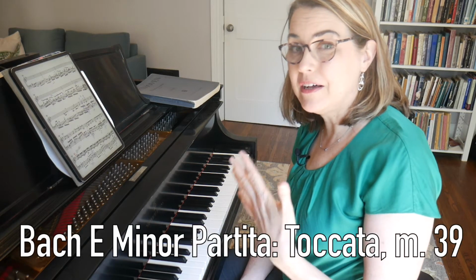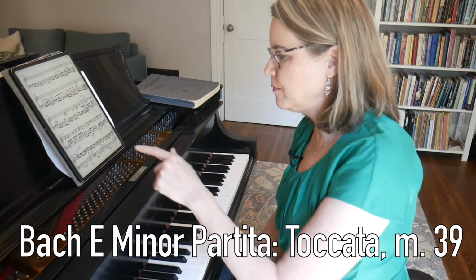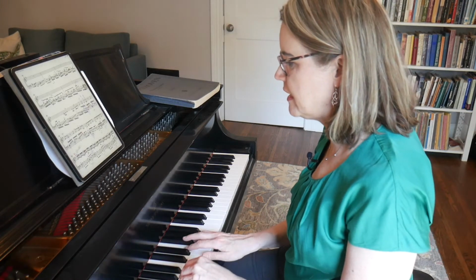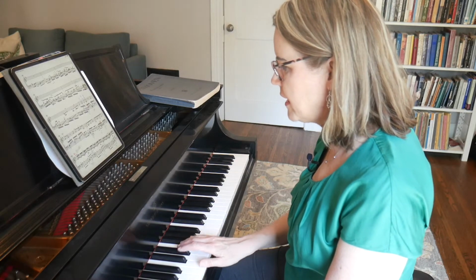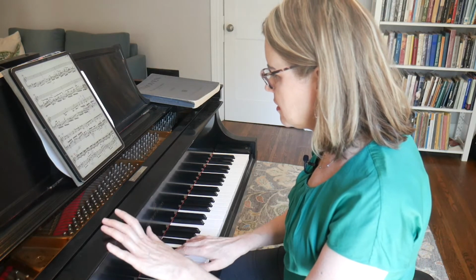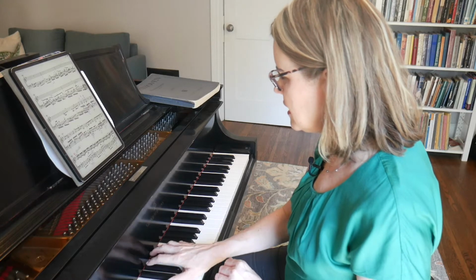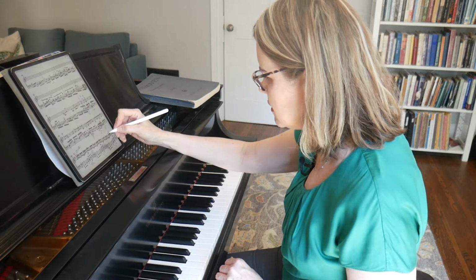fixing it. In this example from the Toccata movement of the Bach E minor Partita, I learned the fingering wrong in measure 39, and so I'm going to fix it. So this is how I would go about fixing it. I know it wrong, and I need to do a whole bunch of repetitions to make it correct. So first thing I'm going to do is very carefully make sure that's where, and then I'm going to write it in.